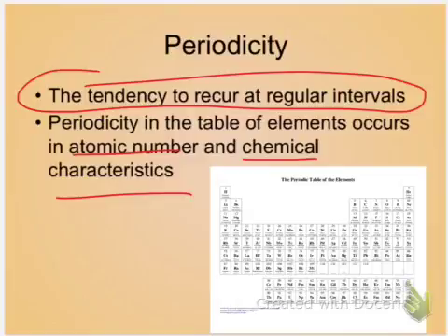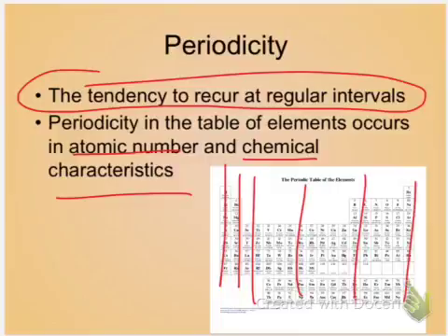But in terms of chemical characteristics, you know that chemical characteristics tend to be grouped by what? By group or by period. So the rows that go across or the columns that go up and down. Chemical characteristics are similar within them. So chemical characteristics tend to recur in those groups. Each group tends to have related chemical characteristics.